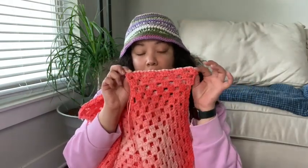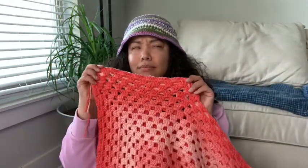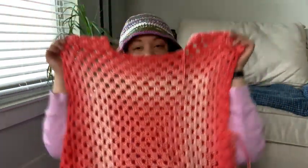Now, this is slightly altered from her pattern in terms of how many rows and stitches I put on the sides and the tops, just simply because I want it to be a larger size and I want it to fit men. So this is probably like an extra large.